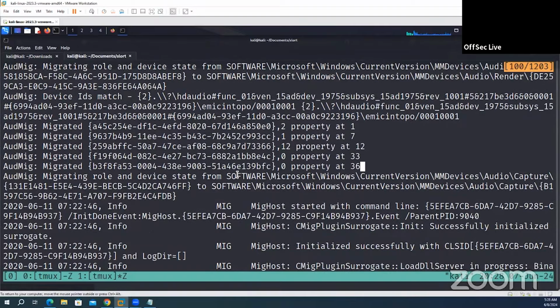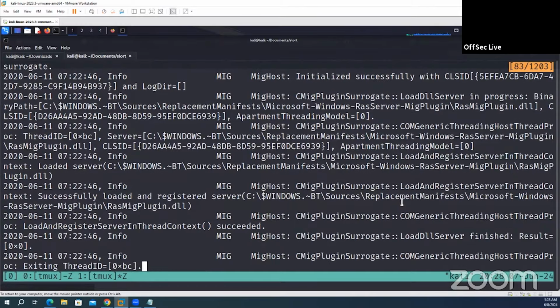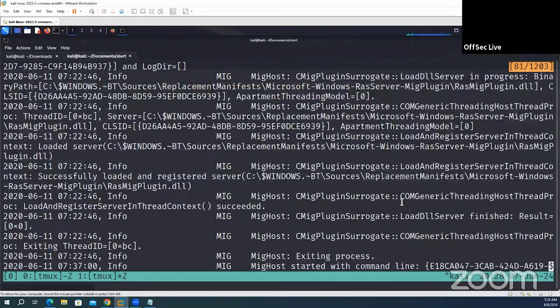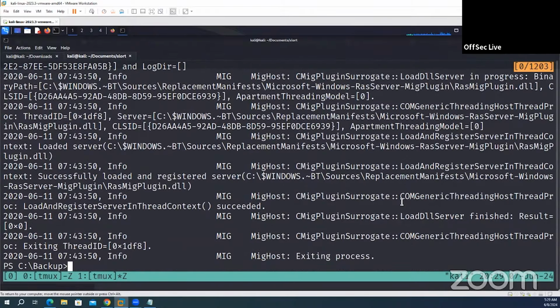Since we cannot find anything in it, basically what this output is telling us is that this is a timestamp, and it was 2020, so it's not the latest one. Then we have an info level, it could be a log level, and then it's doing some kind of migration. I think this could be a user-based migration. But since we couldn't find any password in it, we shouldn't spend too much time on it.